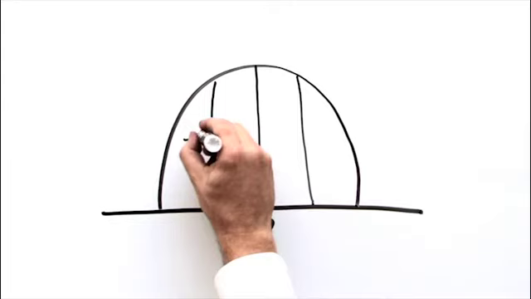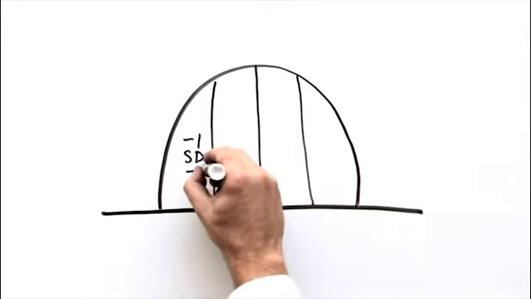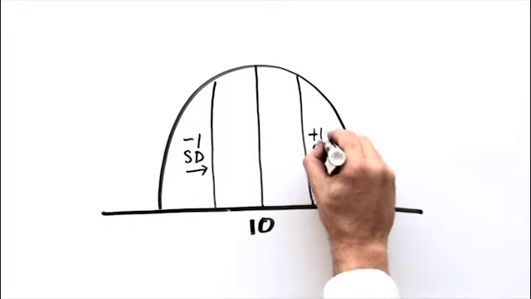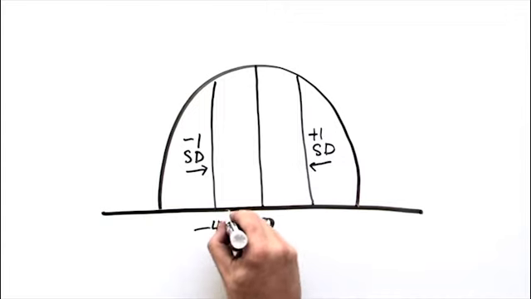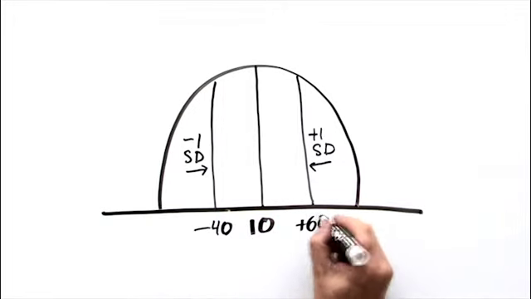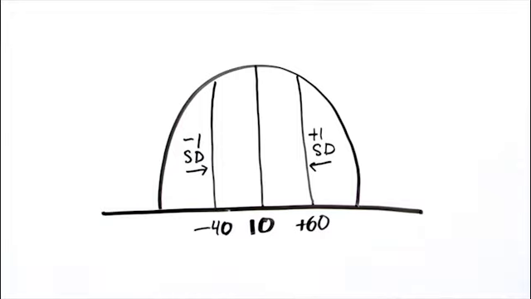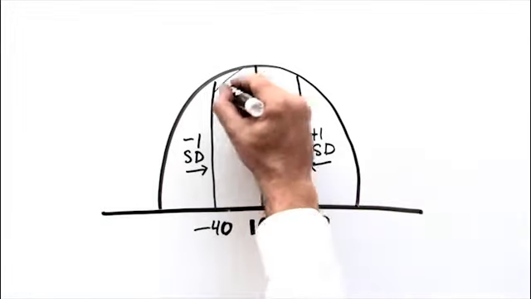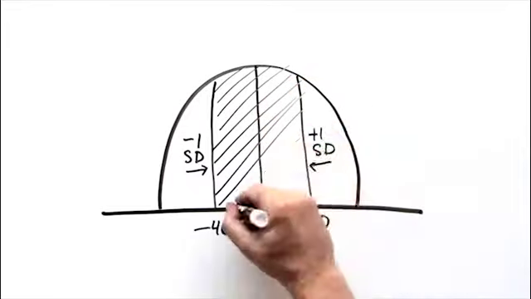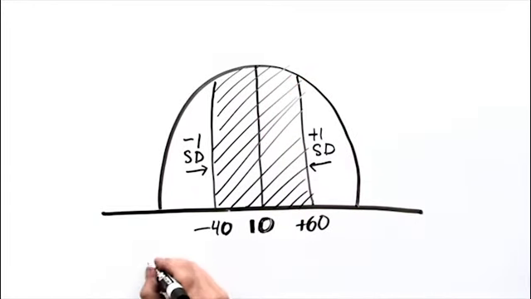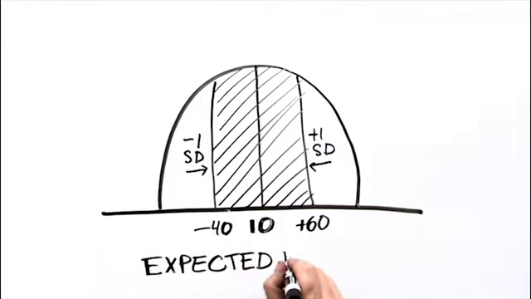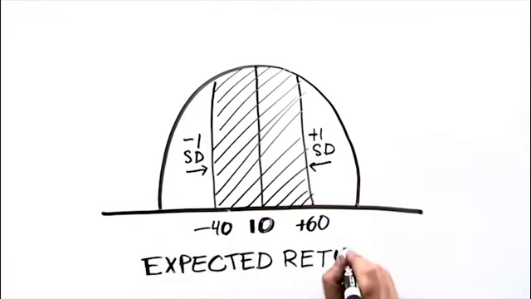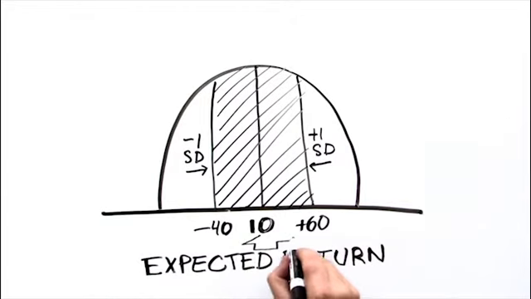For normally distributed stocks, about 2/3 of the time the individual returns will fall within plus or minus 1 standard deviation of expectations. What does that mean? Let's say the expected or average return for both stocks is 10% and their standard deviation is 50%. We know that 2/3 of the time, the actual returns will be between minus 40%, 10% minus 50% equals minus 40%, that is minus 1 standard deviation, and 60%, 10% plus 50% equals 60%, that's plus 1 standard deviation.